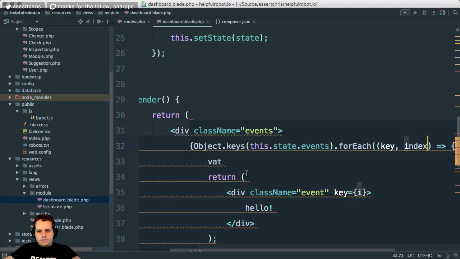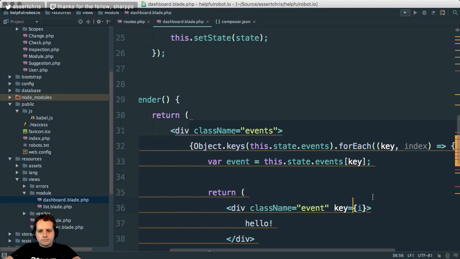Key index. Event is the state events key. In fact, I can just use this as the key. I don't need to get an index, which means I can remove these brackets as well. So this will look better.